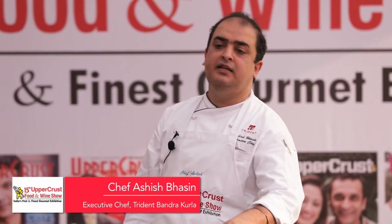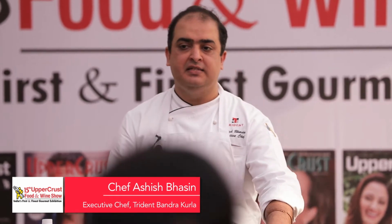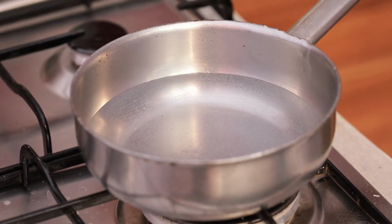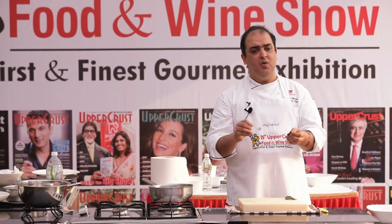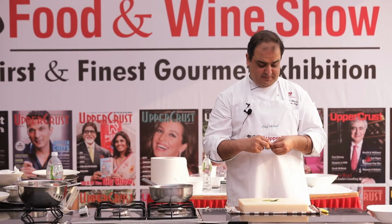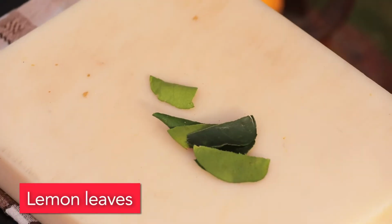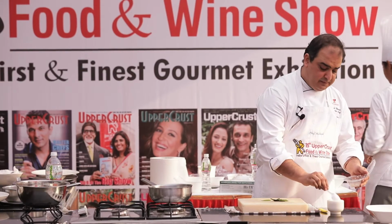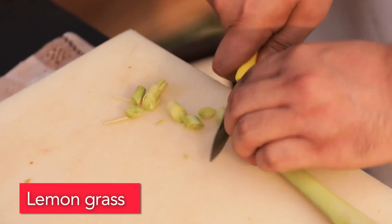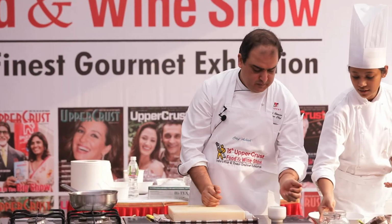This is basically the name of the dish I have given: Thai spice seafood and coconut bouillon. Simply one by two, because I want flavors to come nicely. So, galangal. So I'll just roughly, randomly cut the lemongrass.